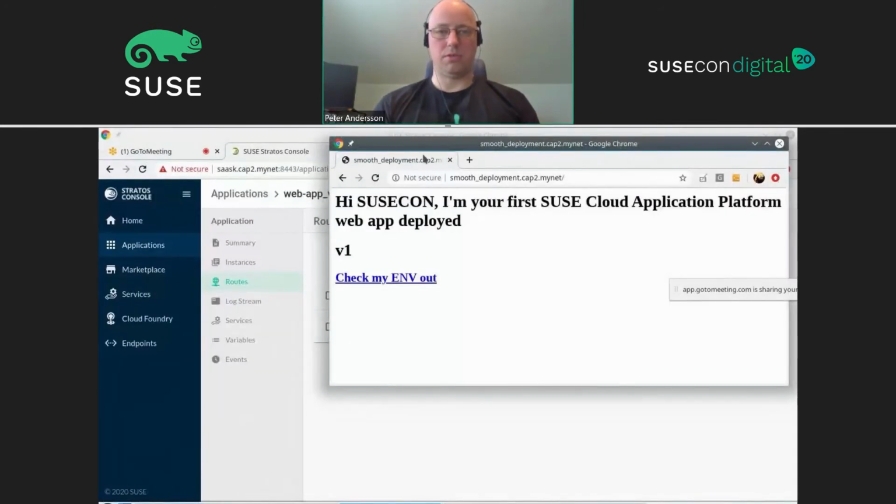If I go to it here and look at it, now as the users that try to connect to this app, as you can see, almost every time I connect to it, I get to version 1. So out of 5 times, I get to version 1, 4 out of 5. This way you can control that most of the users get to the old version, but you can smoothly introduce new functionality and so on, and measure how the user base reacts to it.